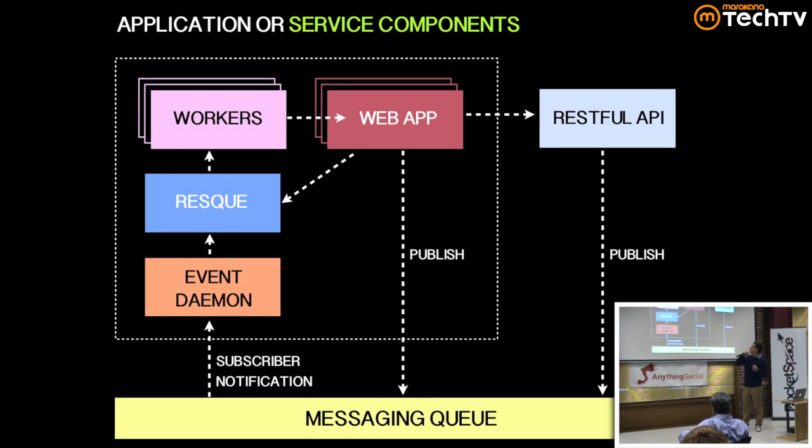This is an overview of how a messaging queue can fit within your infrastructure. A web app can talk either directly to a messaging queue or a RESTful API. I would recommend trying to talk to a messaging queue as much as possible, but sometimes you need a response, so in that case you will call the RESTful API. Also, Rails itself cannot be subscribing to the messaging queue, so probably you are going to add something like an event daemon that is going to be listening for these messages and translate the messages into actions. And we're going to use something like Resque to queue all these jobs, so then some workers can take care of them.